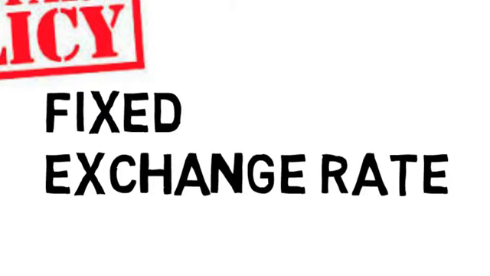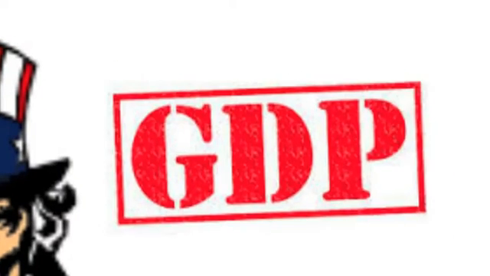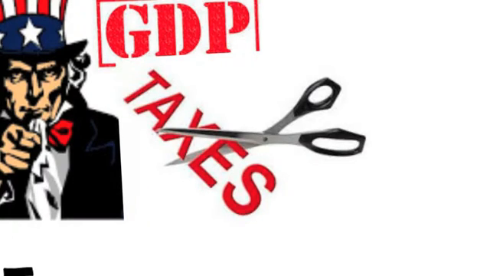Contrary to what many economists before him had believed, Mundell considered that when exchange rates are fixed, both monetary policy and fiscal policy should be used. The monetary policy should be used to ensure equilibrium in the balance of payments, and fiscal policy, like GDP targets and tax cuts, should also be used to adjust aggregate demand to attain full employment.